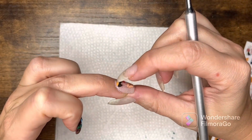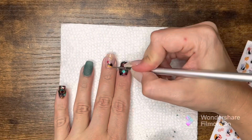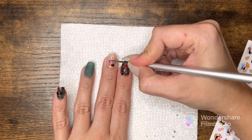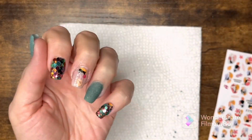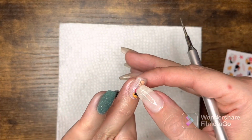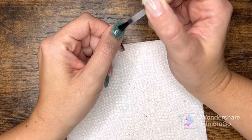Then I am going to encapsulate with gel. And to do that, I am going to apply gel base and cure that, and then a gel top coat and cure that. With my lamp, which is 48 watts, I do bases for 30 seconds and top coats for 60. And then I will do my buffing, filing, and reshaping.